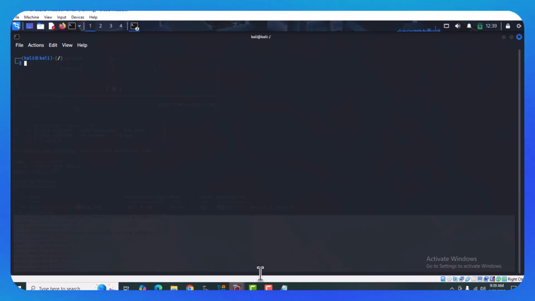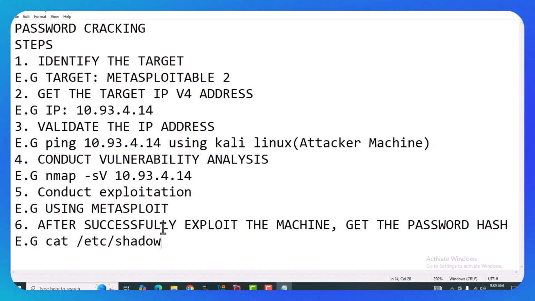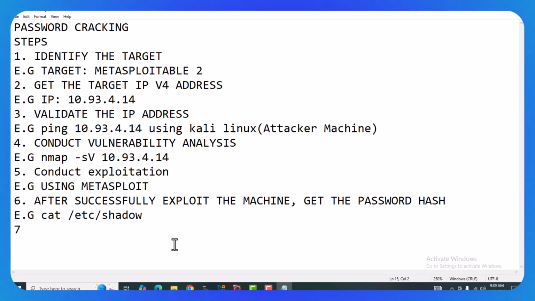So the next thing now, having gotten our hash file, the next thing is to what? So step number 7. The next step is to crack the password using the hash file.